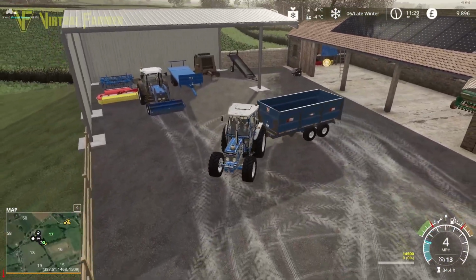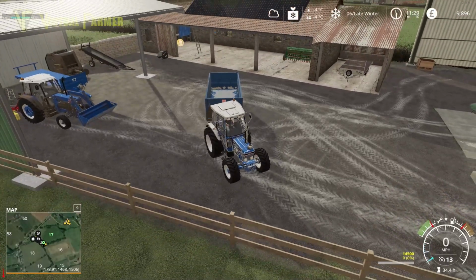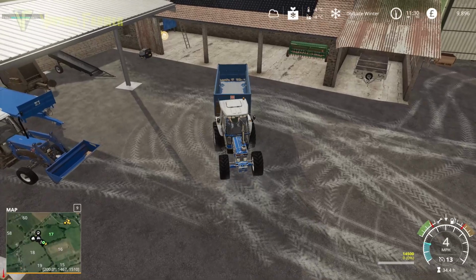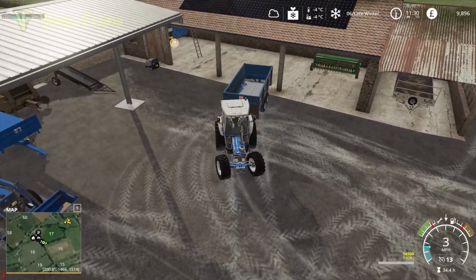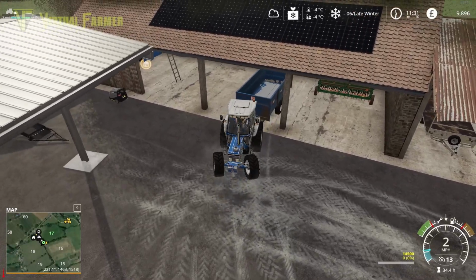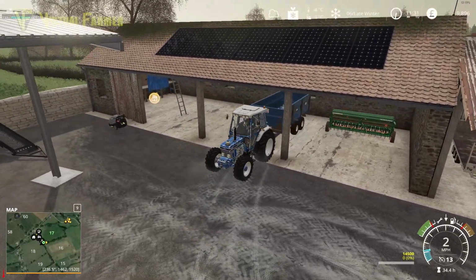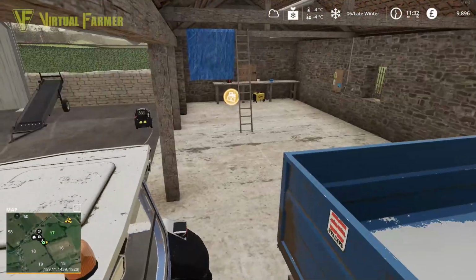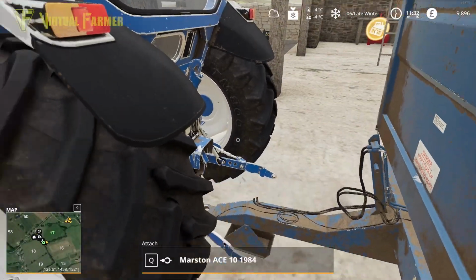So yeah, we'll just put this into here. Got a lot of storage space now. It's just the best way to use it that we need to work out. And I want to give you guys a little tour of how this yard's set up now as well. It is a little bit different to what we had before. There we go.